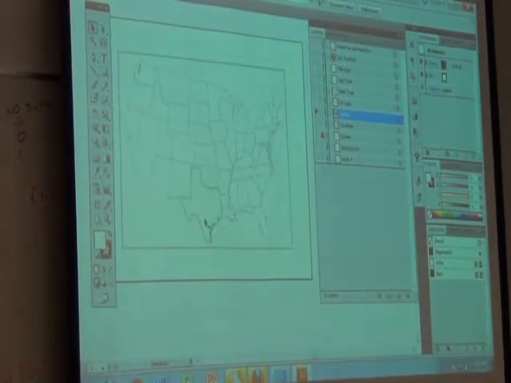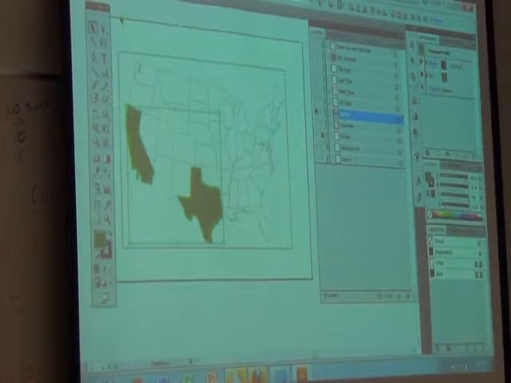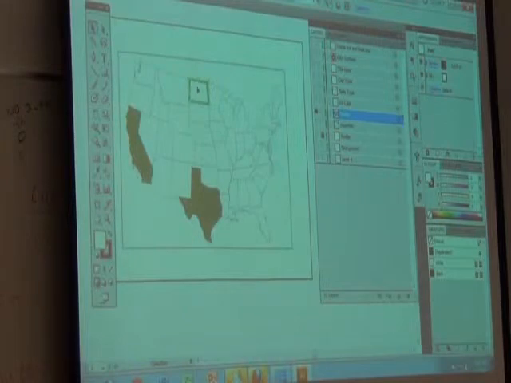Sorry. How do you color different states with the same fill? So you can use the eyedropper tool, which I'll show you. Well, I'll just do that right now. So let's say I make California and Texas this incredible shade of green. And I like it so much, I want to take North Dakota and make it the same green. First trick of the day, eyedropper tool. Eyedropper tool on my toolbar is right here. Can you see that?